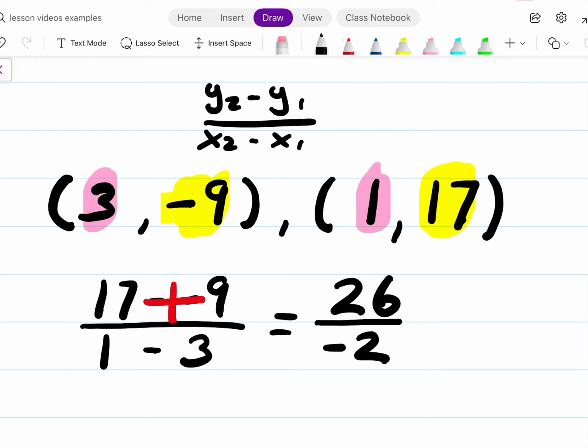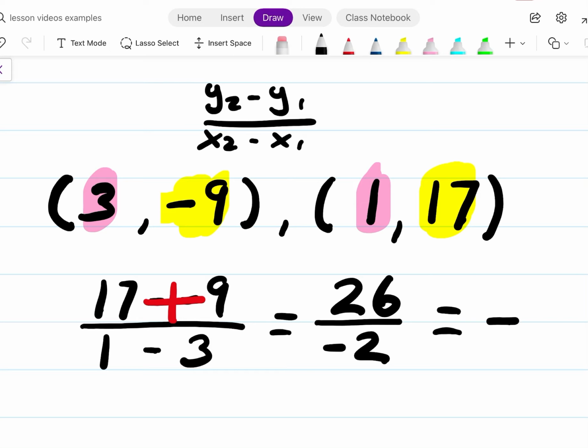So anytime that you have a fraction like we have here, 26 over negative 2, in this case, the denominator is negative and the numerator is positive, when they are opposites, one is positive, one is negative, you know that your entire fraction is negative. Treat it as a division problem. A positive divided by a positive is a positive, and a negative divided by a negative is a positive because the negatives will cancel each other out. But anytime that they are opposites, a positive divided by a negative or a negative divided by a positive, you know that it's going to be a negative.